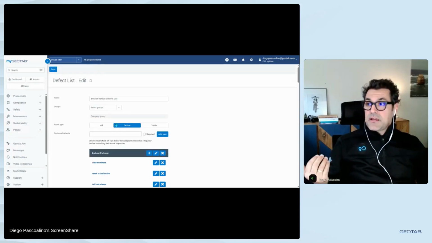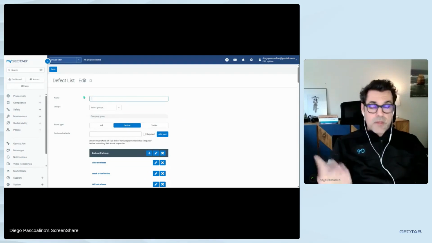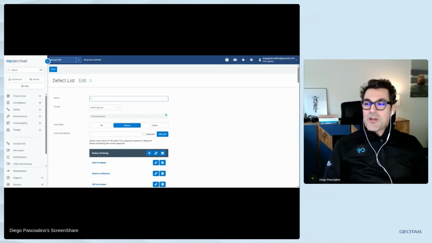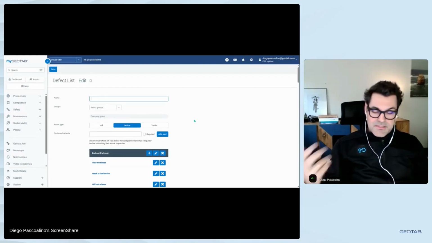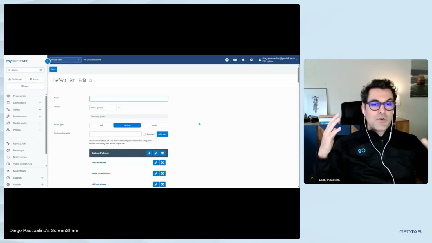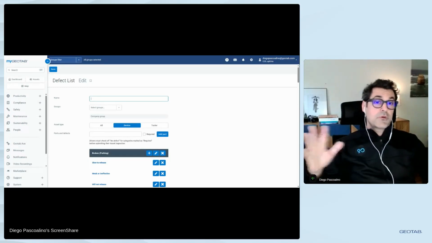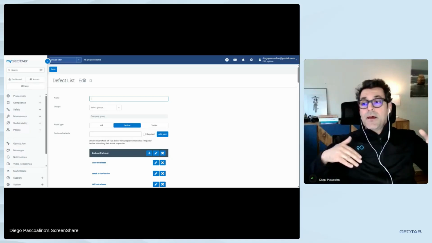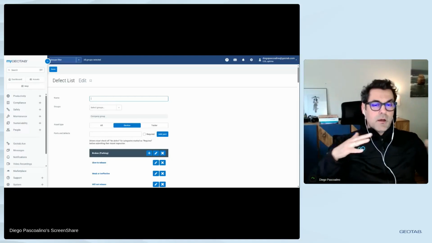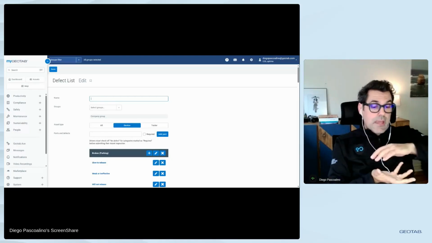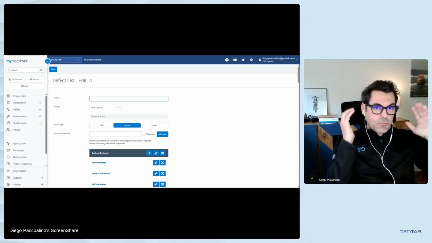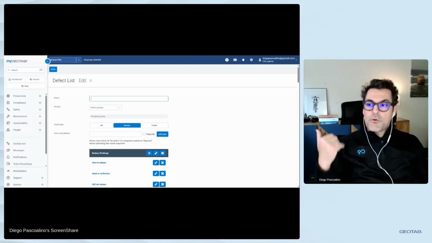Now, creating a defect list, once again, is pretty simple. I can just go ahead and rename this the way I want, right? I always like to share that I was doing a session with a customer who has rental cars that all have sunroofs. Every 3 to 4 months, they need to do a maintenance checkup on the sunroof because they don't want any water coming in.